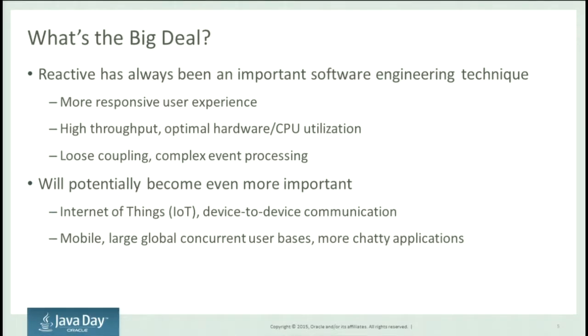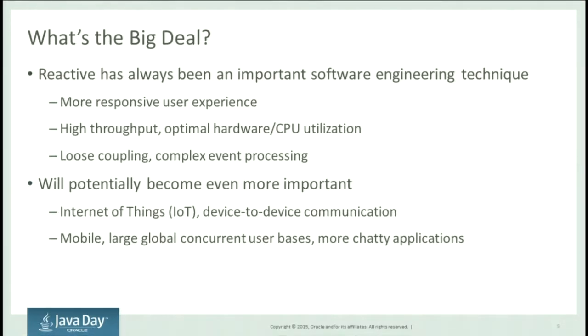So is there anything that is happening in our industry today that makes reactive programming more important? Well, in fact, yes, there are. There are several different things going on. One is this thing called IoT, or Internet of Things, essentially device-to-device communication. So today we use the internet mostly by humans. So it's human-to-machine interaction. Well, the nice thing about human-to-machine interaction is that we humans are relatively slow.